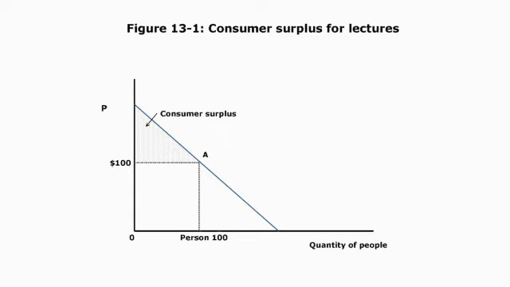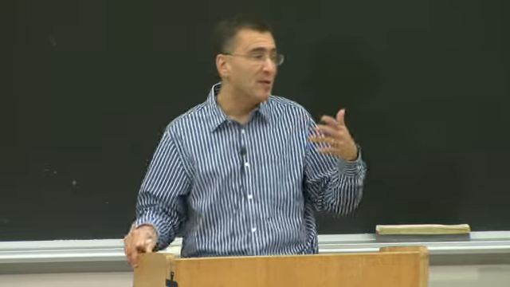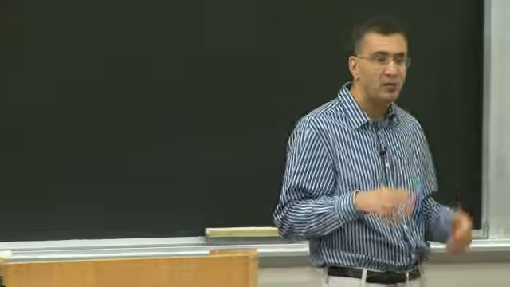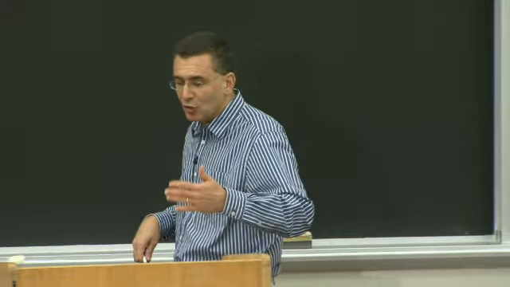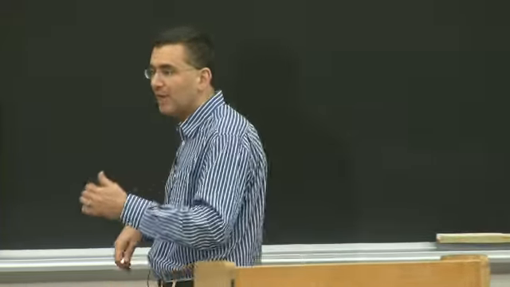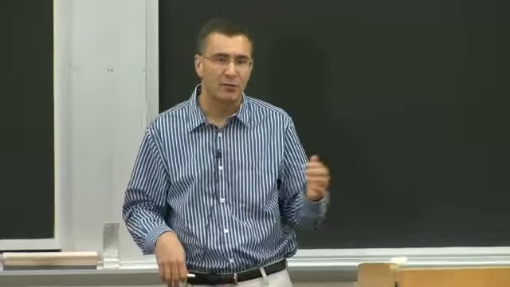So market consumer surplus is defined the same as individual consumer surplus. It's the area under the demand curve above the price, so it's the integral of that area. But here we're thinking of it not in terms of a person's decision, but the market's decision. And the way we think about that is the last unit representing the person who's indifferent, and everybody else deriving surplus from it. Okay?